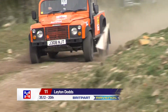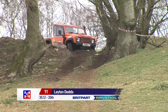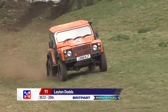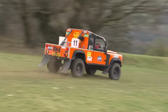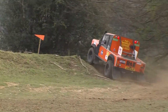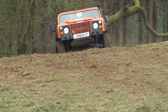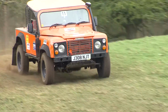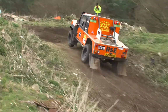In fact, that 2nd place in Class 6 has been toing and froing all day long between Derek and the crew of Leighton Dodds and Martin Hayward. These two have been in front on a number of occasions already this morning, but lost a big chunk of time on run 3, and with it, potentially any chance of taking 2nd place. However, their 4th run was very impressive, and the fight back began immediately. They took 4 seconds back out of Wheeler, and are now only 7 seconds behind in the overall standings.